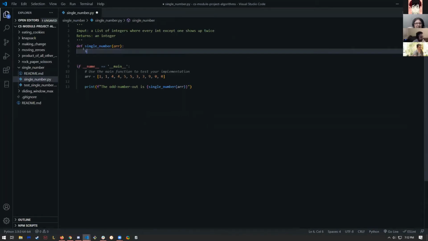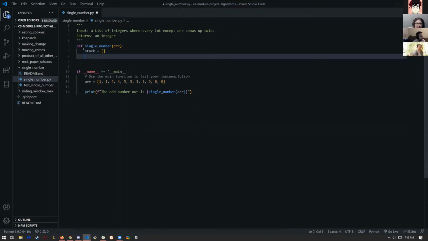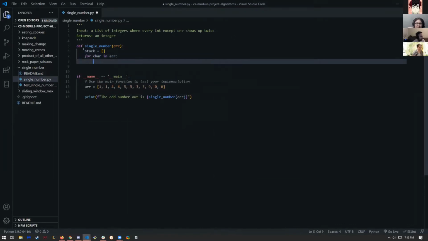So my thought is just make a stack, and then for char in array, probably add whatever number comes in, and then if the next iteration matches whatever is in the stack, you could remove it.